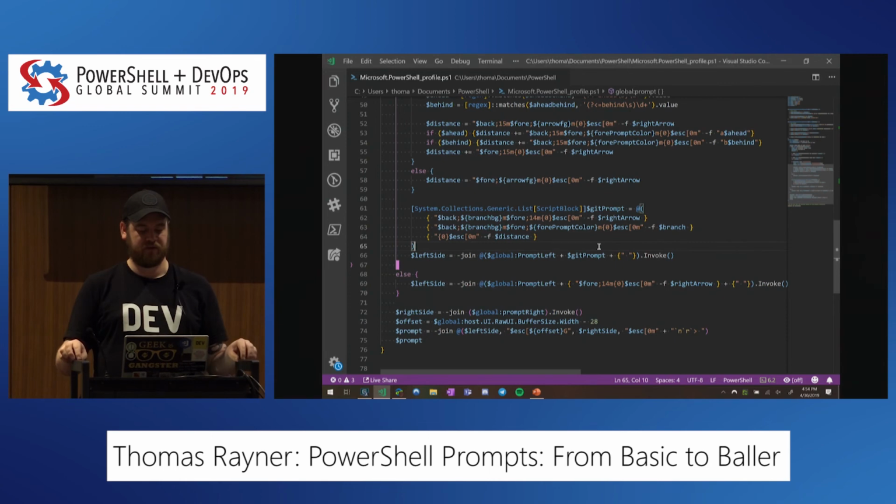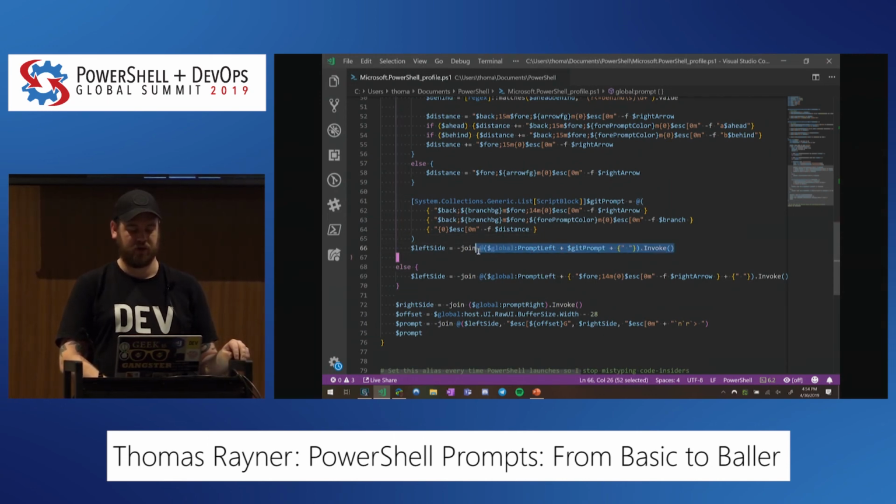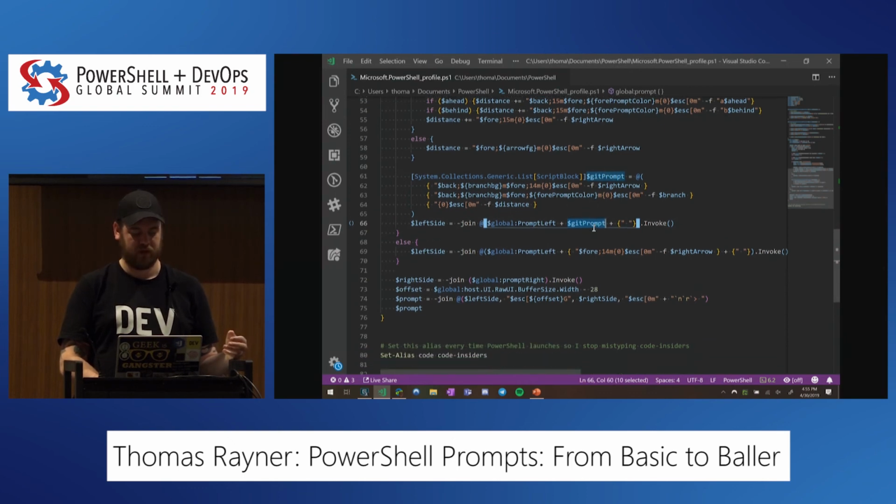And so that is how all of the different elements are derived. So quickly, while there's time, I take this left side and I just invoke all the script blocks, and then I join them into one big string. Because otherwise I'd have the output all on separate lines. I don't want that. And if there is no git stuff, then I don't have to worry about calculating it. So there's just a little bit of difference here to not worry about this git prompt variable that I've been appending to in here. This is that list. And then the right side, same thing. Invoke all the script blocks and join their output.